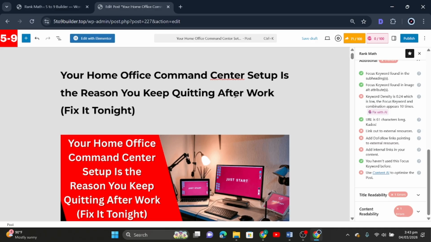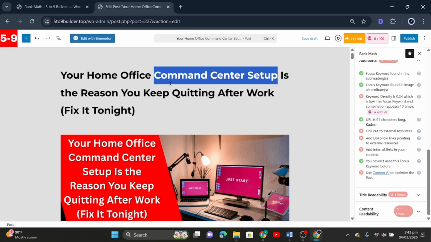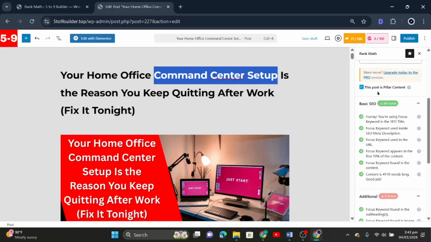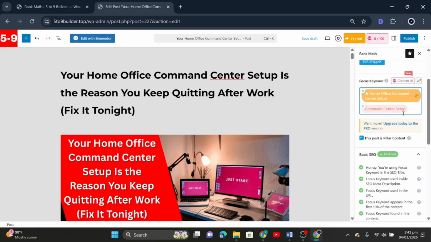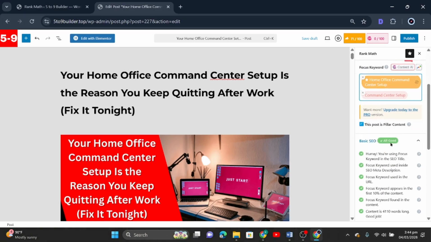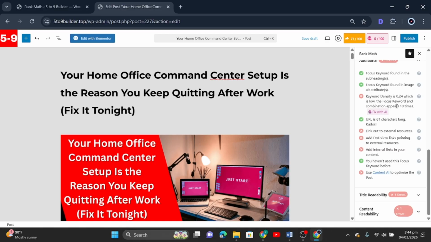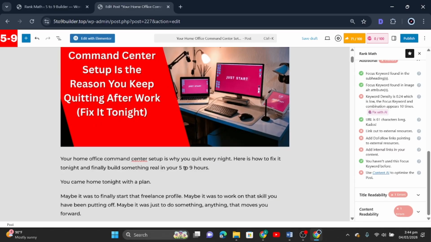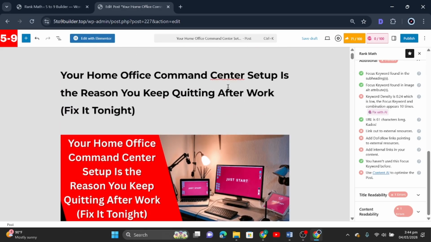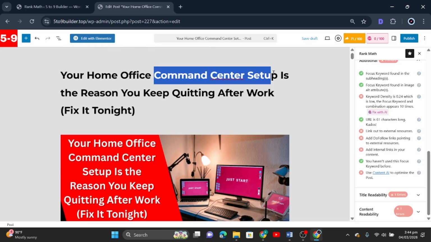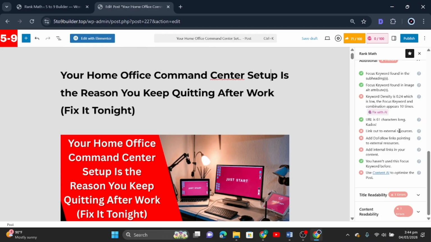So usually what you have to do is that you can cut here. Okay, you can look at one part of the target keyword. If your target keyword is long like this, what I will do is I will cut this one and then add it to the side as a secondary target keyword. Okay, so if I put this one here, command center setup, let's see if it has added some more to it. It's still 10, which means that within the text or within the blog post, I did not say anything like command center anywhere. That is what the tool is saying.